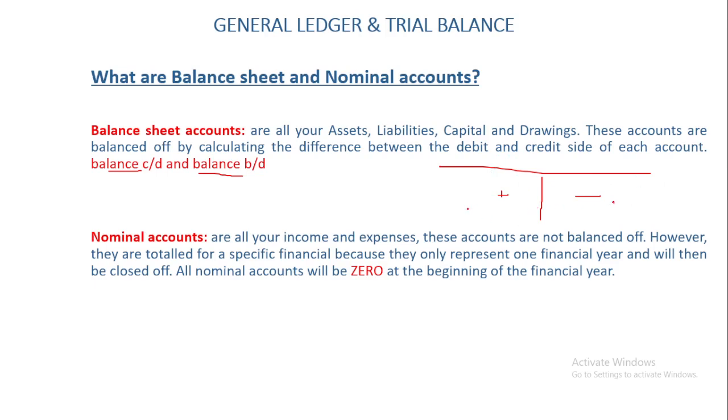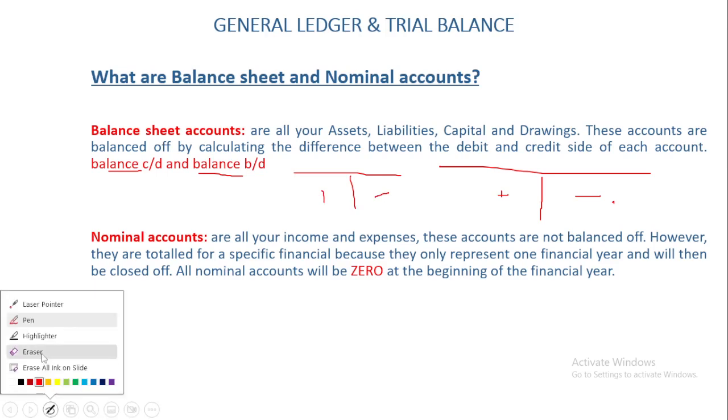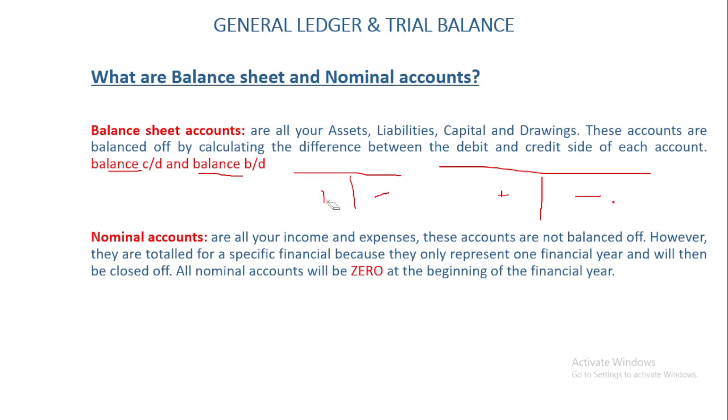So what actually happens is that each and every time you prepare a balance sheet account under the general ledger, you calculate the total based on the side it increases by. So I'm going to write another T account here, say minus and plus. Okay, it's going to be the same thing. I have to write a different story. So I'm just going to clear this one.